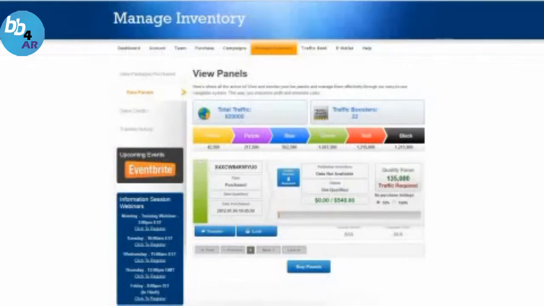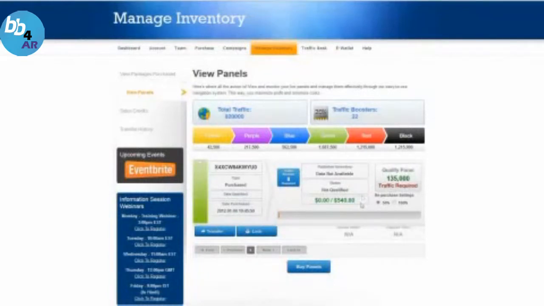In a green panel, you have enough ad inventory to generate a total of $540 worth of revenue. So that's what this panel represents. It's your ad inventory that you purchase. You can purchase a green panel within a package the very first time you join Banners Broker. After that, you can buy green panels individually, and they cost $270, which will generate $540 worth of revenue. Right here it tells you the revenue the panel will generate, $540.